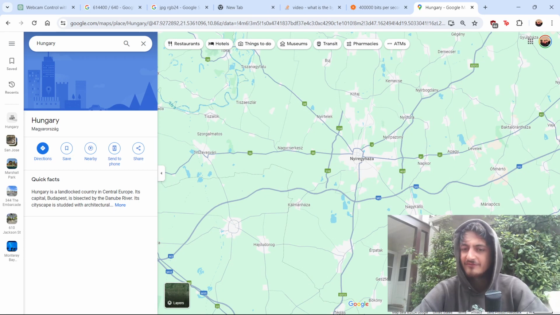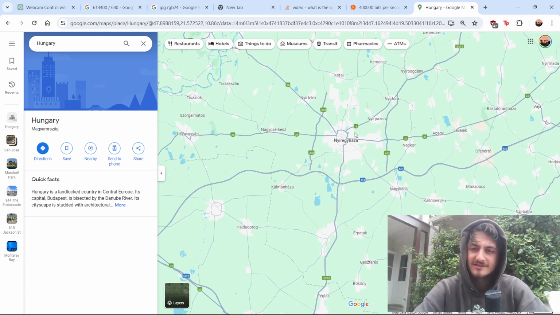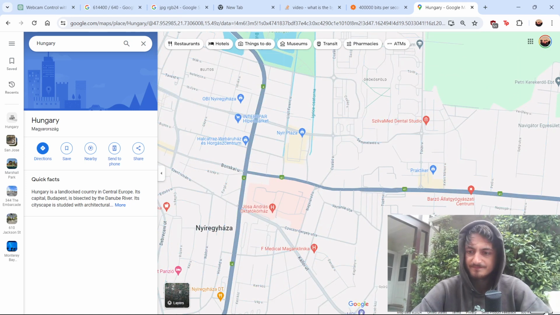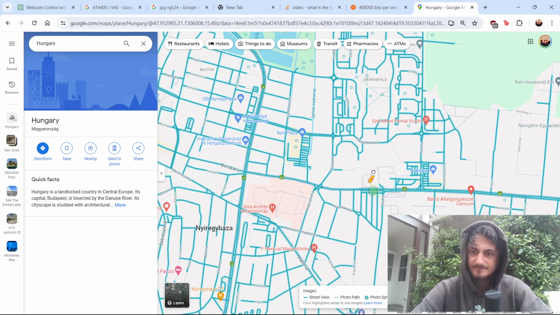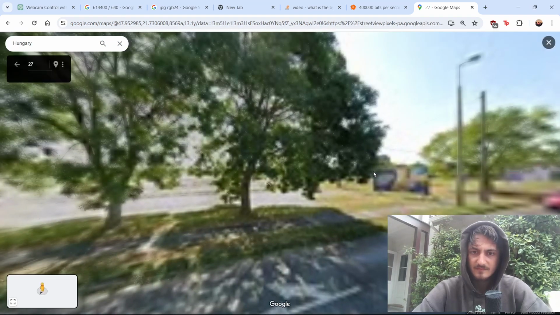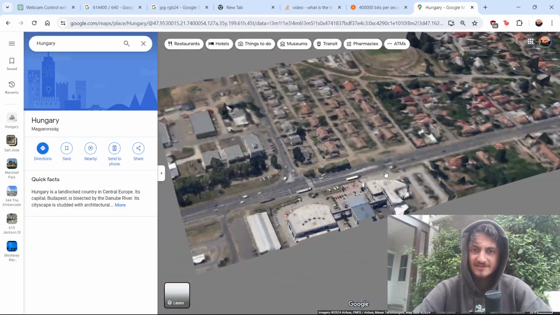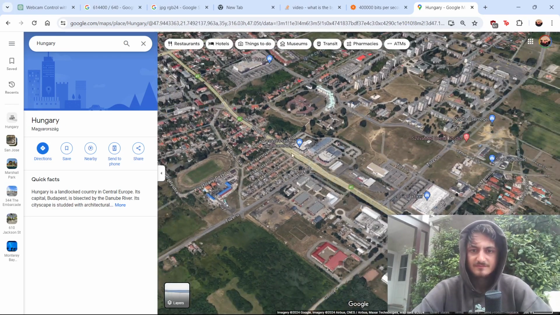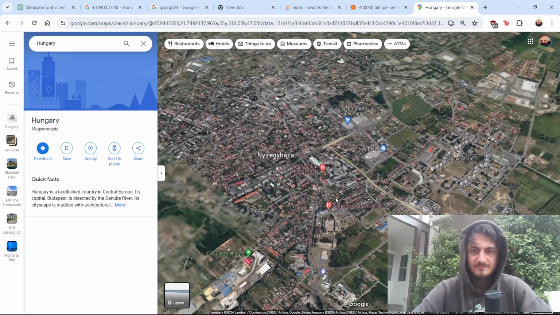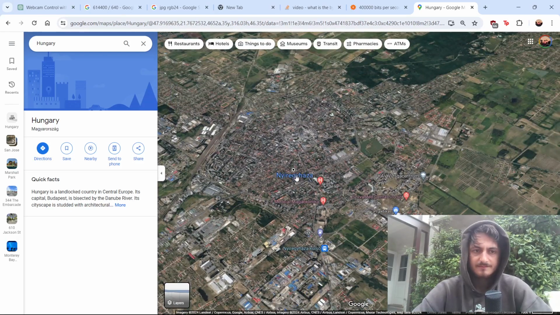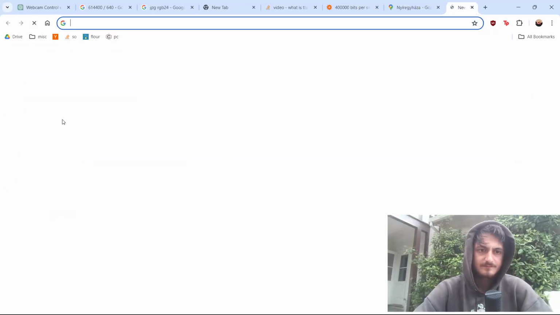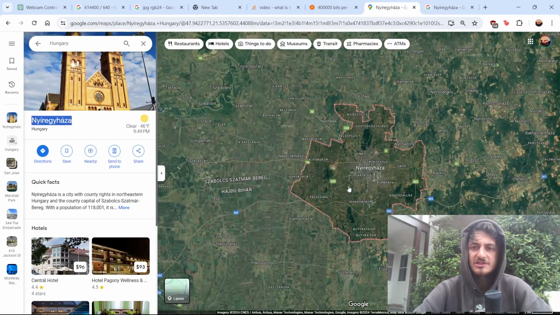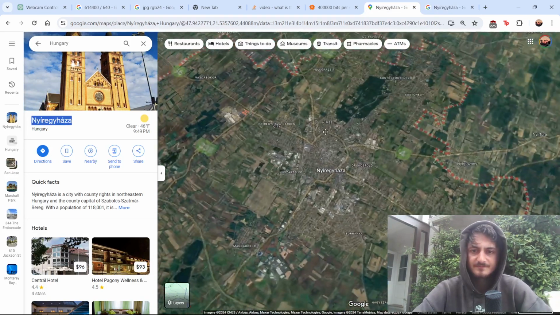Let's see. Do they have 3D view? That is how you know a town is cool, is if it has 3D view. There we go. Nice. It does have 3D view. It's the population. Oh, wow. Pretty small population. That's fun.